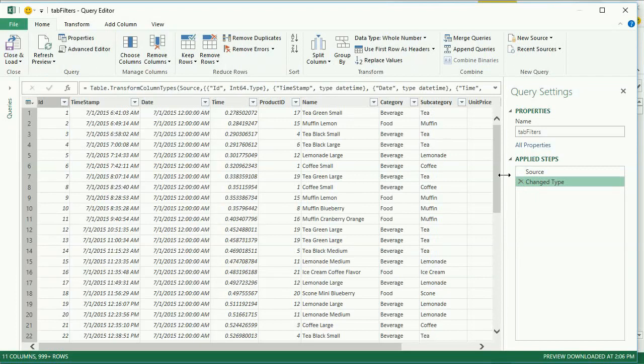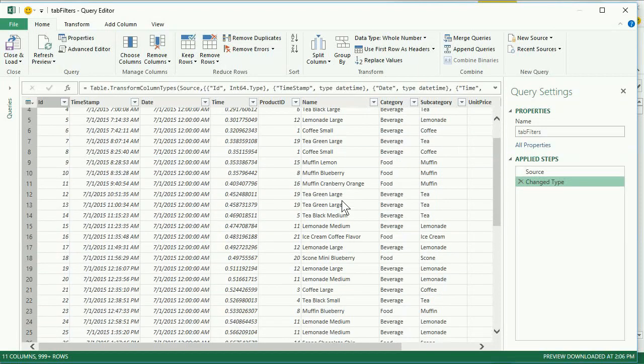Okay, so let's say that I don't want to just look at sales from lemon muffins. Our biggest seller is medium coffees, and I want to look at everything but medium coffees, because we spend all of our time looking at that, and I want to see how our other products are doing. So we're going to filter to only include things that aren't medium coffee, or as it's called here, coffee medium.